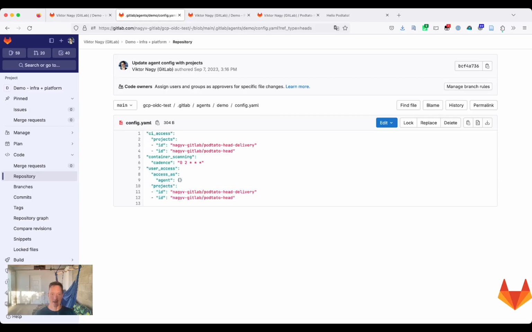And this means that from these projects, GitLab pipelines can access your cluster, while the user access part means that these projects can access your cluster from the GitLab UI. This will be very handy in the environment integration that I will share with you afterwards. Now, to note is that here I'm using the access as agent, which means that we don't impersonate the GitLab user. You could use user here instead, but then you have to set up the RBAC, and as this is a demo, I didn't want to spend more time on that.